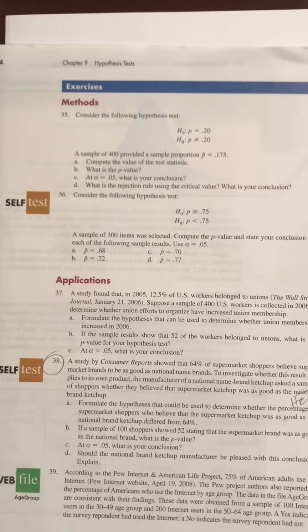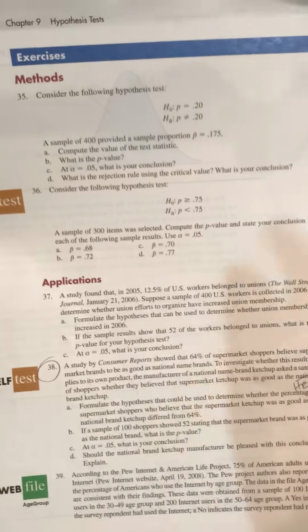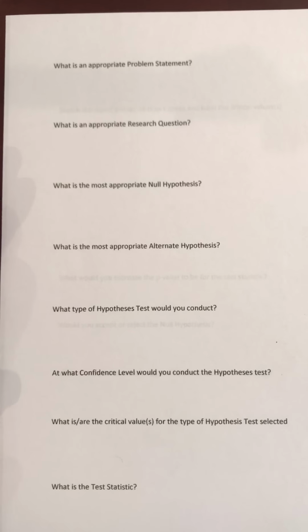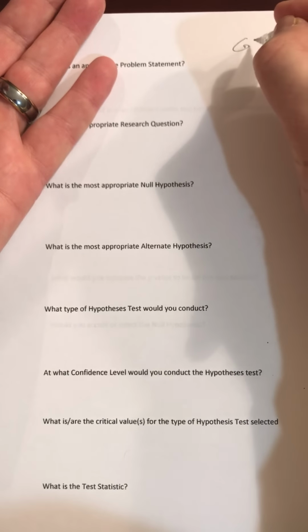Fair enough. And so we've got a certain amount of givens, and then I've got a form here that will take us through the process of evaluating whether or not the sample that was generated of 100 shoppers proves that the brand is the same as the national average of 64%. So what we start out by doing is, let's take it from the top, and what are our givens, right?